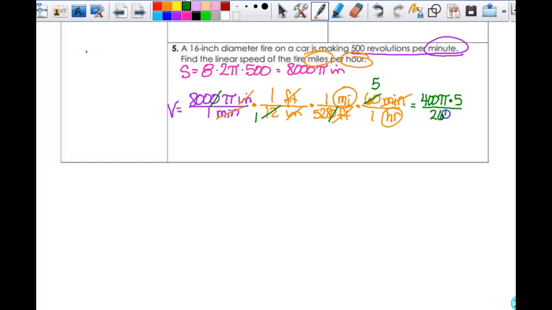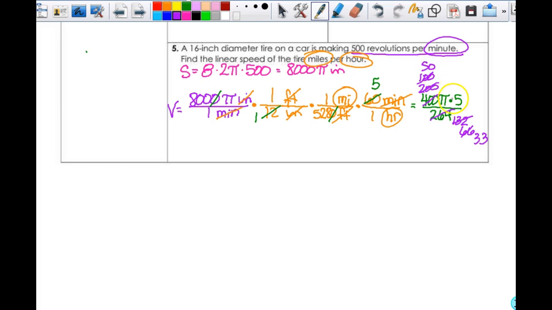264. Okay. So now it's a little bit cleaner to look at there. And then 5 is not going to divide into 264, but these are both evens. This can become 200. This can become 132. Can I divide them again? Yes, 132 divided by 2 is 66. And 200 is 100. Half of 66 is 33. And this is 50. You can always use bigger numbers along the way if you see them and you know them, but if not, you just keep knocking them down.